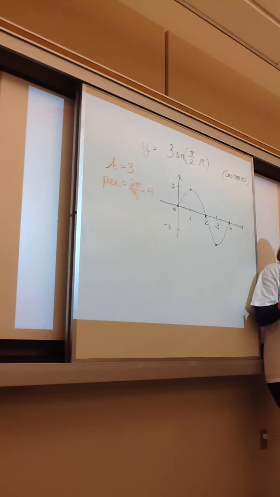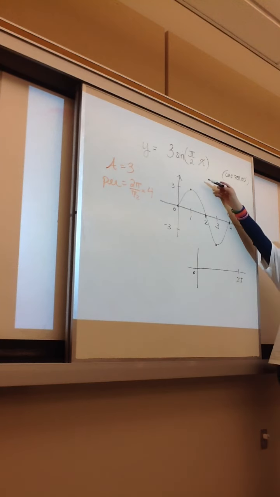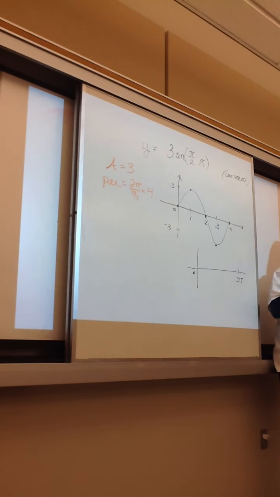Frequency. The period tells us how many times you're going to see this graph between 0 and 2 pi. So let me go 0 to 2 pi over here so we can land this on a graph we know. What is pi over 2 equivalent to? Pi over 2 is equivalent to 1.57, right? So we're going to see 1.57 of this graph, about 1.5 of this graph between 0 and 2 pi. Does that make sense? We'll round it to 1.5.